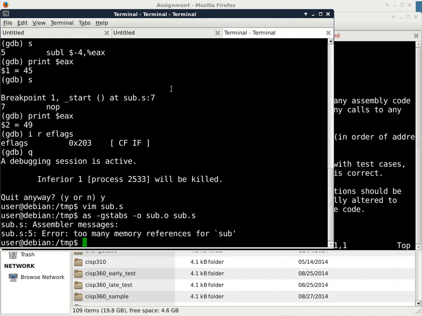Is it like a security risk? I mean, security, no, it's not because of that. It has to do with the architecture of the processor itself. The memory pathway, there's only one path to memory, and you can only use it on one of the operands. So that's why it cannot support two. So even though it's a CISC architecture, it still has certain limitations that are inherent to the core part of the processor.